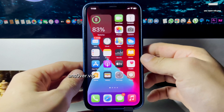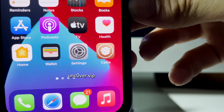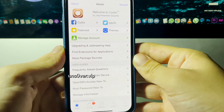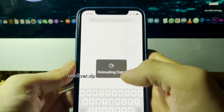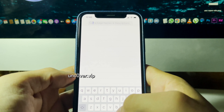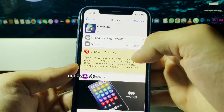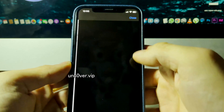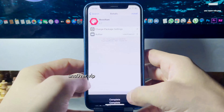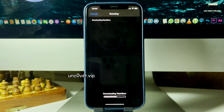The phone has rebooted and — oh my gosh — you can see I now have Cydia on my device! It fully worked. I'm going to open this and show you guys that the tweaks are working. This is the fully working Cydia, it's insane. I'm going to search for some stuff and install it just to show you guys. Let's go ahead and download Vexxalum — it's a theming app for your phone so you can change icons and stuff. I'm going to go ahead and install it.